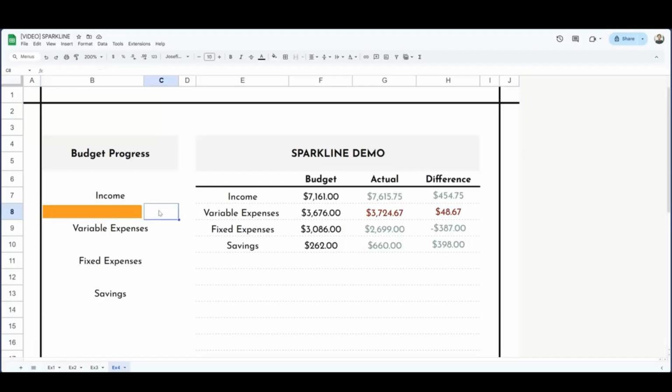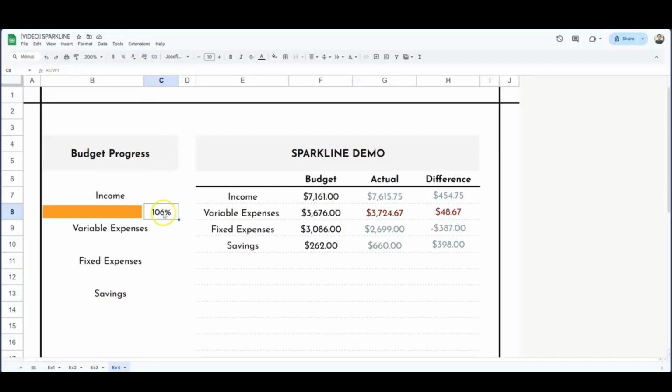I also like to add a percentage next to the progress bar so that you can see the exact number. And so for that, we'll just do equals our actual amount divided by our budgeted amount and press enter. Depending on what the cell is formatted as, right now it's formatted as a number. I'm going to change that to a percentage. So we'll just click on format as a percent. And I don't want any decimals with that, so I'm just going to decrease the decimal places.